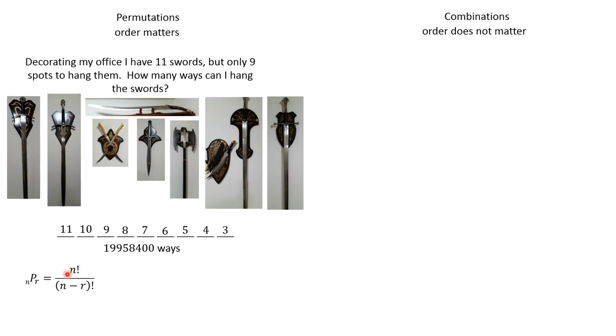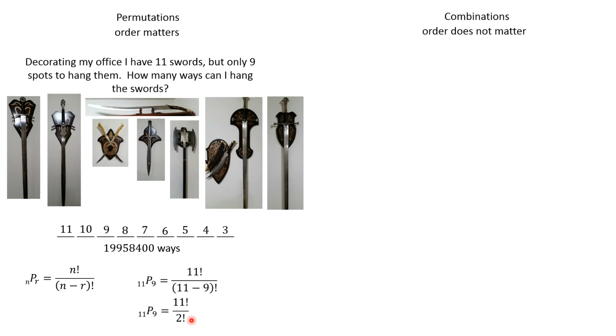It's going to equal n factorial. That's how many we're choosing from. So in our case, 11, it's the bigger of the two numbers. Then divide by, we subtract them, factorial. So in our case, it would look like 11 permute 9, which is going to be 11 factorial over 11 minus 9 factorial. One thing about factorials, you cannot distribute those through parentheses. You have to do the subtraction, and then you factorial.